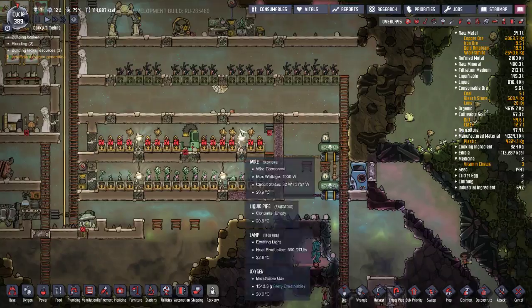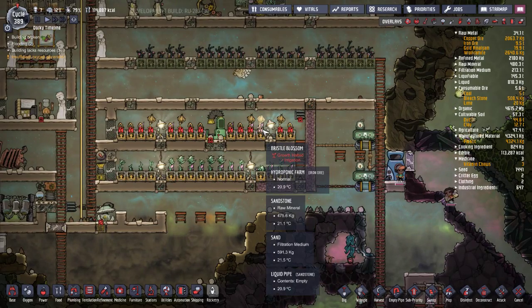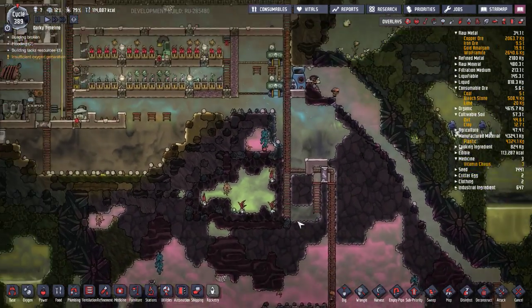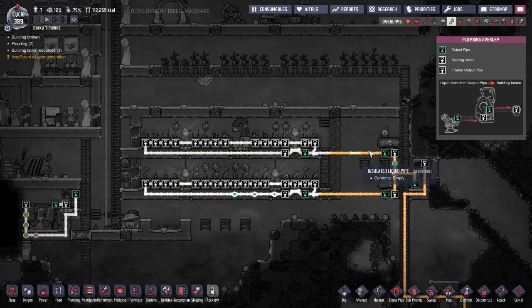So yeah, as you can see, my bristle blossoms are still kind of not having enough water. So I'm just not cooling the water fast enough. I have to figure out how to cool them. But basically, I don't know how else to set this up. This is the first time I've ever had to deal with this problem. So I'm actually enjoying this playthrough because I've learned a lot of things that I probably would never have learned in the normal game, because I never deal with these kinds of things.